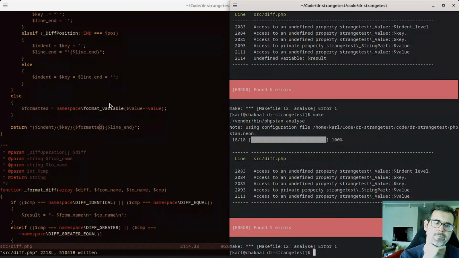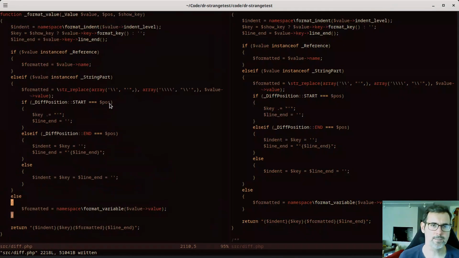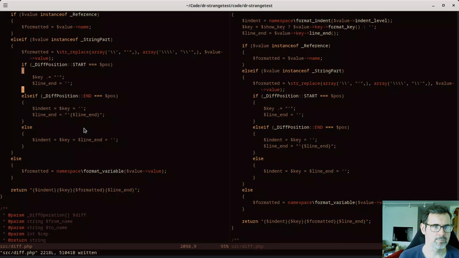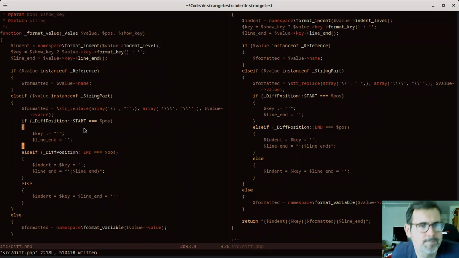So here's the thing. I mean, I guess I don't mind keeping an interface here. But I really want to go away. You can't define properties on an interface until PHP 8.2.